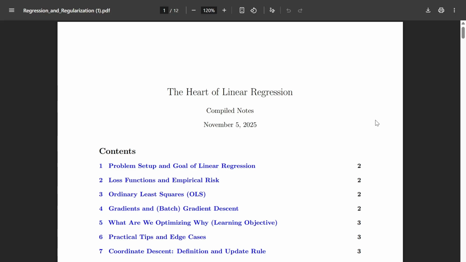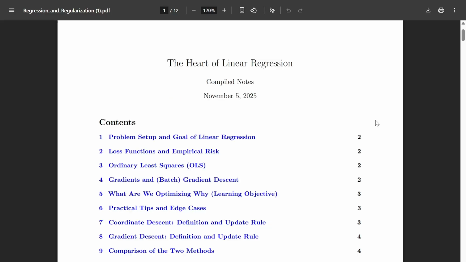So these are the notes which I've prepared, and I've already made available to you. And these notes have most of what I have. I have taken the help of ChatGPT while trying to make these notes, and it has been really useful to me.